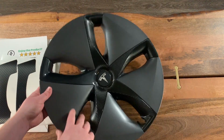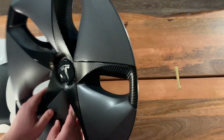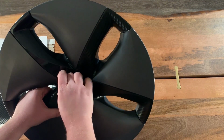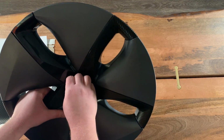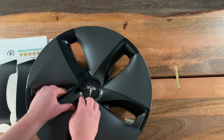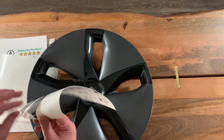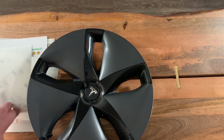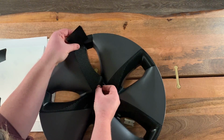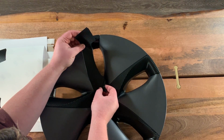Okay, so we are to our last spoke. As you can see, these are already done. And we're going to want to lift up the leading edge here. It's not actually pressed down because we didn't press it down from the first one, it was just in place. So we're just going to pull it up a little bit back to around the end of the curve. And we're going to then take our last piece. We're going to get it in place, line it up just like all the others.